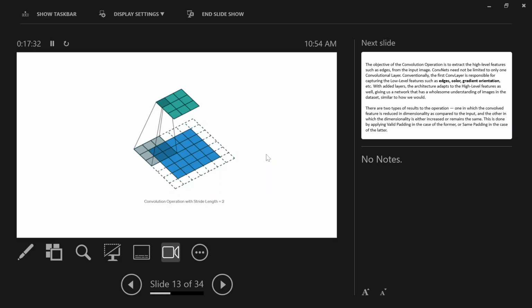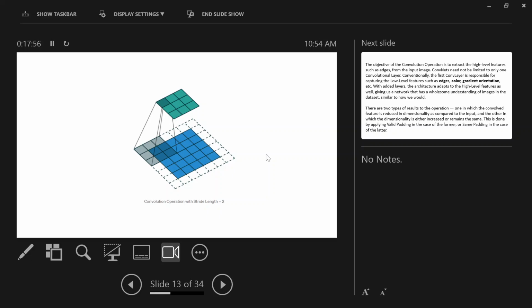But we said that that's not the work of convolution. If you want to reduce the size of the image, it is pooling that you use. So in order to maintain the dimension of the input image, you apply a padding. It can be a padding of 1, it can be a padding of 2.